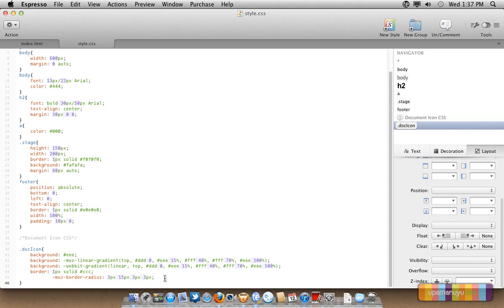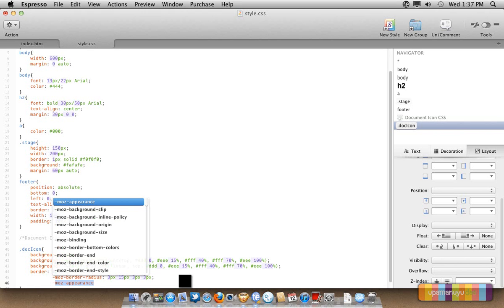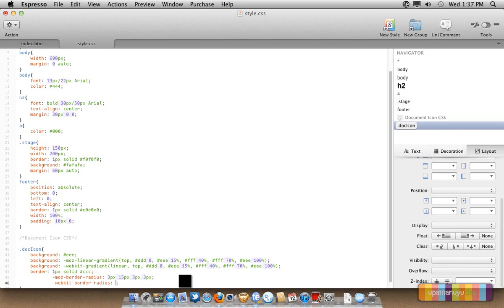Now let's go ahead and define the next property that we're going to use, and that will be nothing but WebKit border radius, and it will be the same thing, because if I define it for the Mozilla engines, I have to define it for the browsers using the WebKit engine.